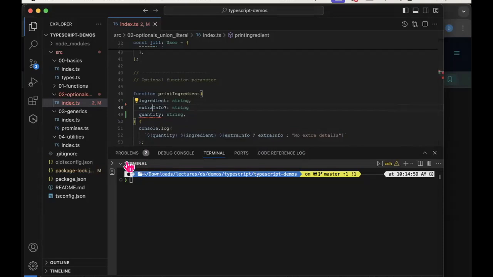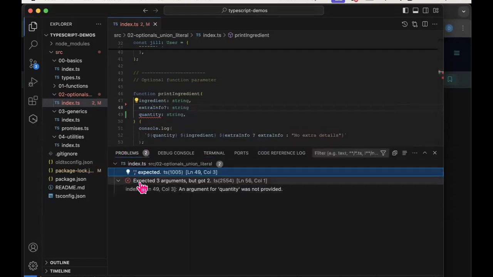And in our problems tab, it's probably telling us, look, you can't have a mandatory parameter after an optional one. So that's fine.